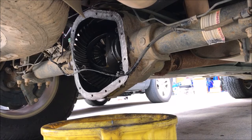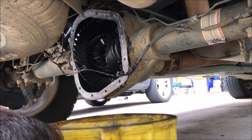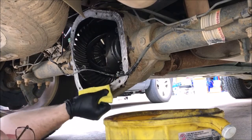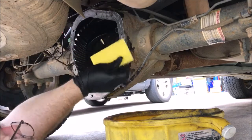And then we'll wait about an hour. They said it'll take an hour to dry, and then it's 24 hours to cure. So I might take a little break, go do something else, and come back and then put the differential fluid in. But I think it's done draining, so I'm going to move the pan slightly out of the way and see if this will work as well as I hope it does.